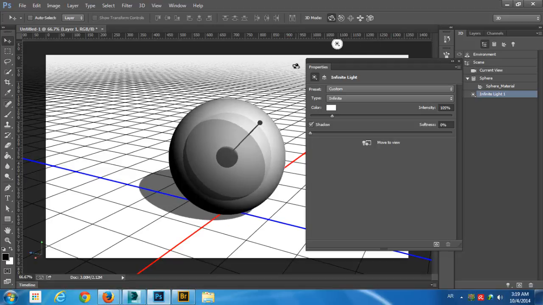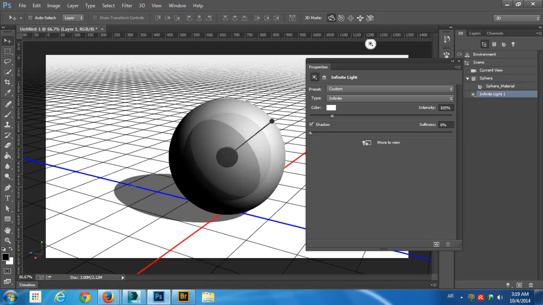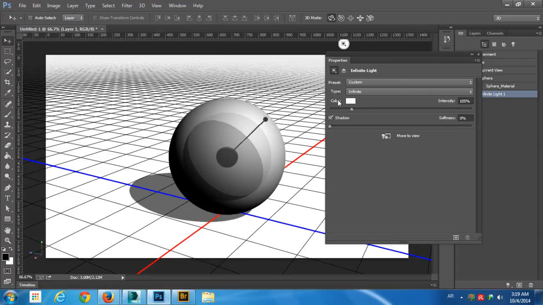So you have an option here. You can hold down Shift and select, and you can see my cursor changes. Then I select the shadow. When I drag, I'll be dragging the shadow. So I can place the shadow directly where I want, and the light will be moving accordingly. It's just a simple trick, but it's very useful. Let's move on to the other type of lights.